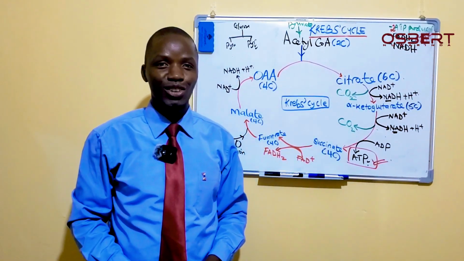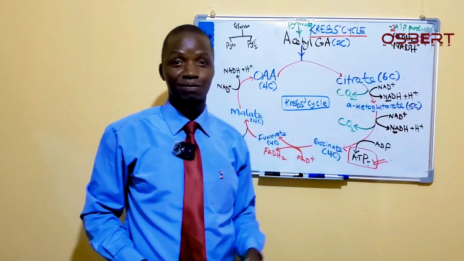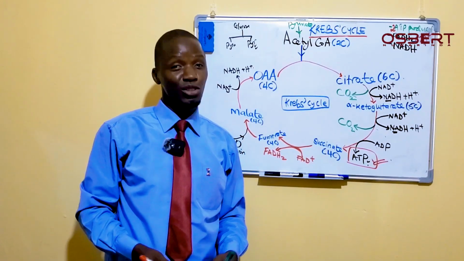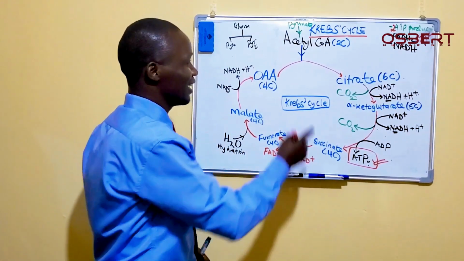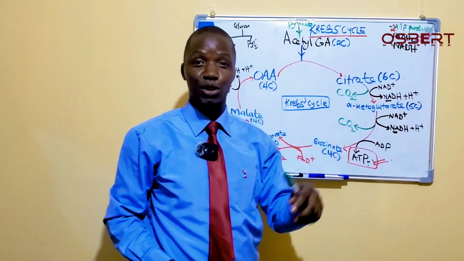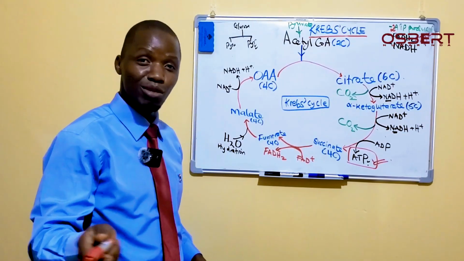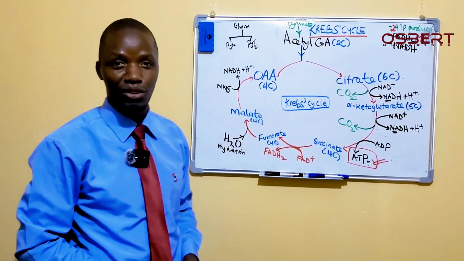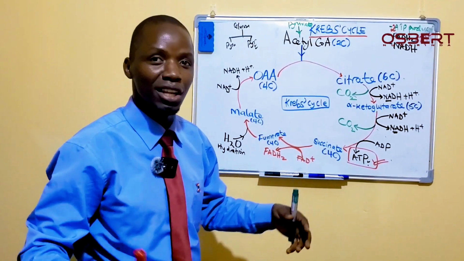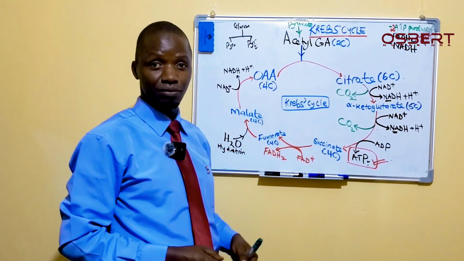Now, I have another question. What about the NAD? What about the NADH? How many? You're going to give me an answer. For example, if I ask you how many NADH are we producing, talk to your neighbor, or your colleague that you're watching with, and ask how many NADH do we produce in the Krebs cycle.